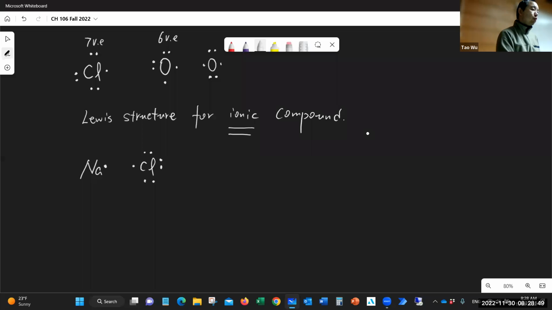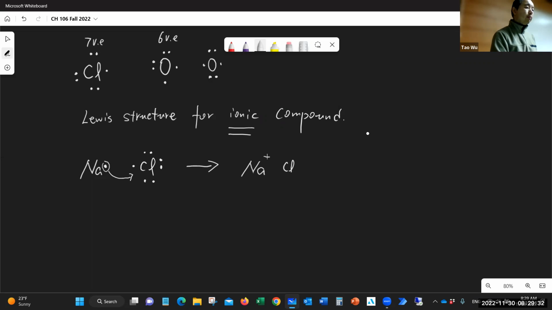Well, sodium is really weak. It says, "Oh, no problem, I give it to you." The sodium is willing to give the dots to the chlorine because it really wants to lose the dots. So now what happened is the sodium completely loses the 1 dot, and the chlorine completely gains this dot. When the sodium loses the dot, which is an electron, it makes itself a positive charge.